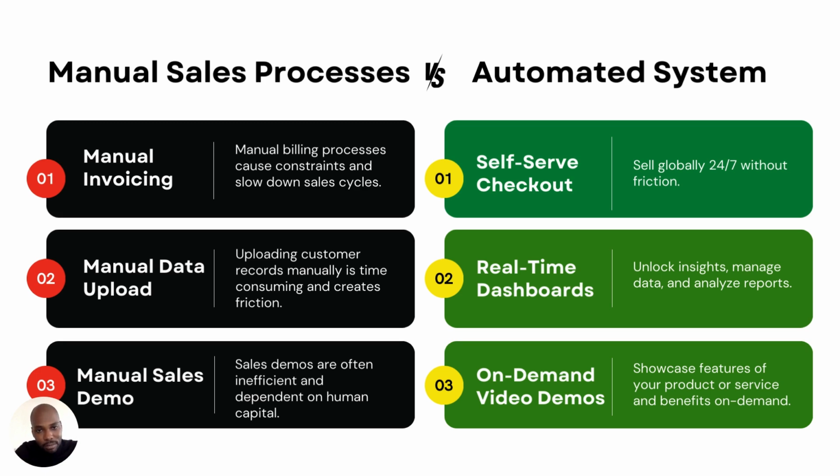The autonomous system has self-serve checkout, meaning that your sales processes are going to streamline more effectively and more efficiently with 24/7 on-demand availability. So now your customers can simply enter in their card details and check out on their time on demand. And again, that eliminates the need for manual invoicing. It also accepts 135 different card processors around the world. So you can accept 135 different payment methods around the globe securely.